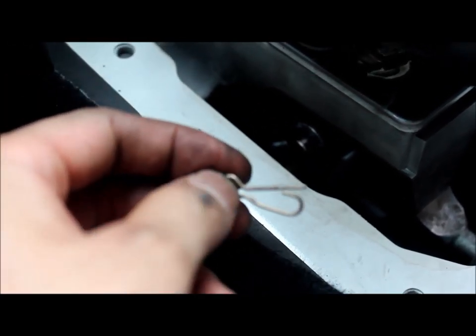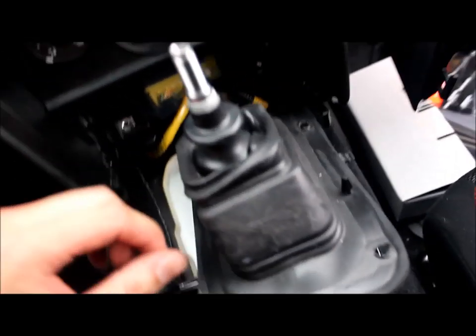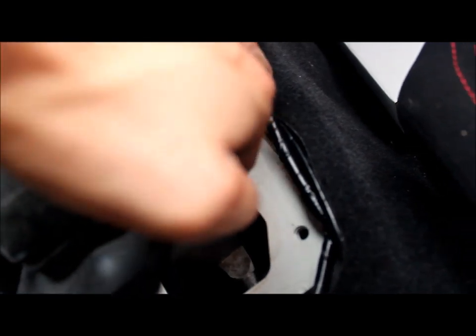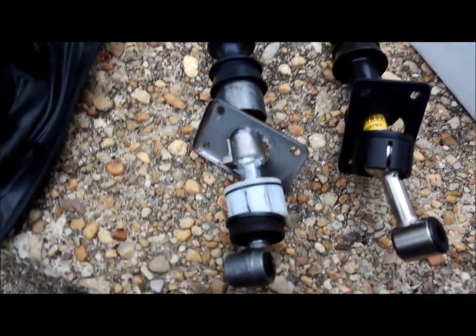And then pull it up that way. Put the car in fifth gear and pop it through, and it should go right through. Pop right out. There it is. And now keep fishing it out. It's out. Here's a quick comparison.